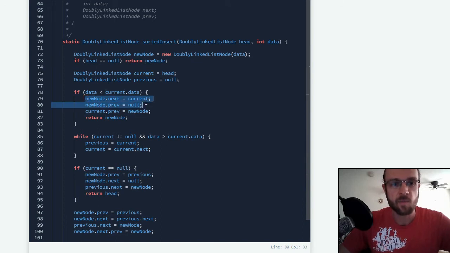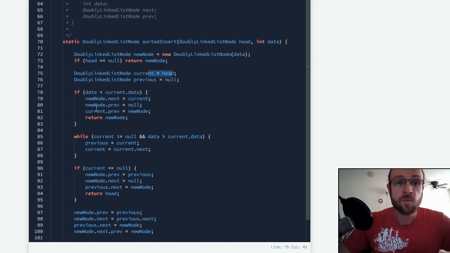And the first thing that we'll do is update pointers. Our new node's next node will be the current node, which remember is the head node currently, because we haven't done any type of update to it. It's still just equal to the head node.